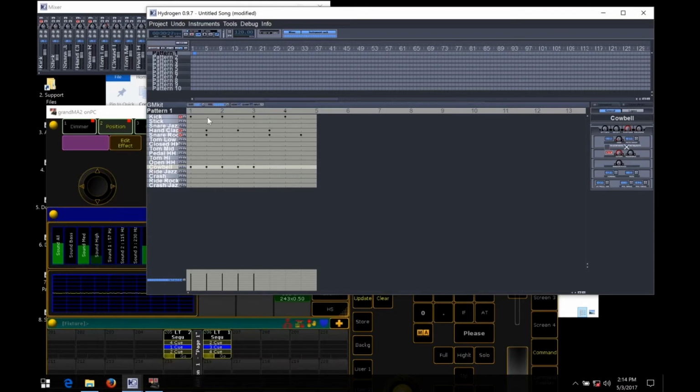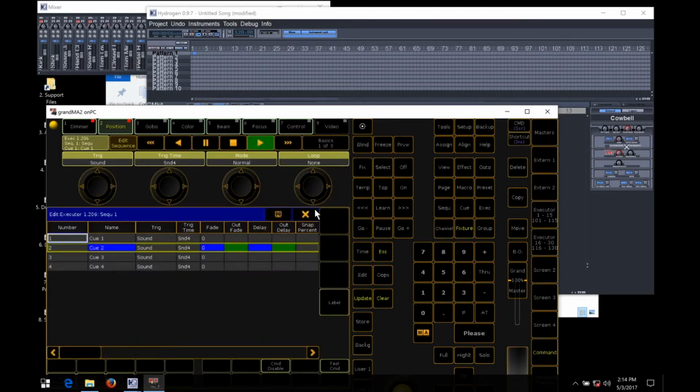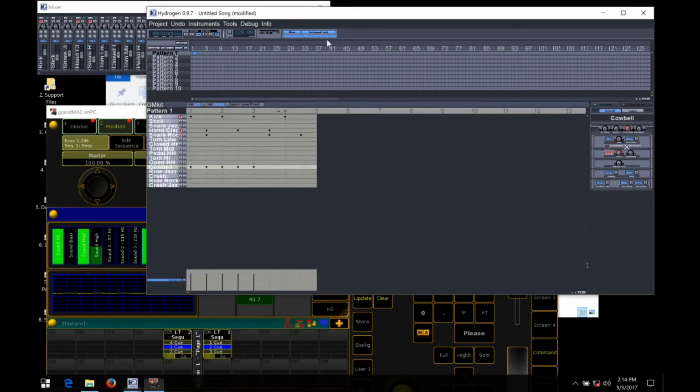Well, if I add a few more cowbells in there, you'll notice how the cue list is running faster. The BPM calculation is actually going to correlate with how quickly these cues are triggering. I know that sounds a little confusing, but that's actually how it works. This BPM fader is directly correlated with the sound trigger in the cue list, and whether it triggers on every hit of the sound or maybe every other hit of the sound.